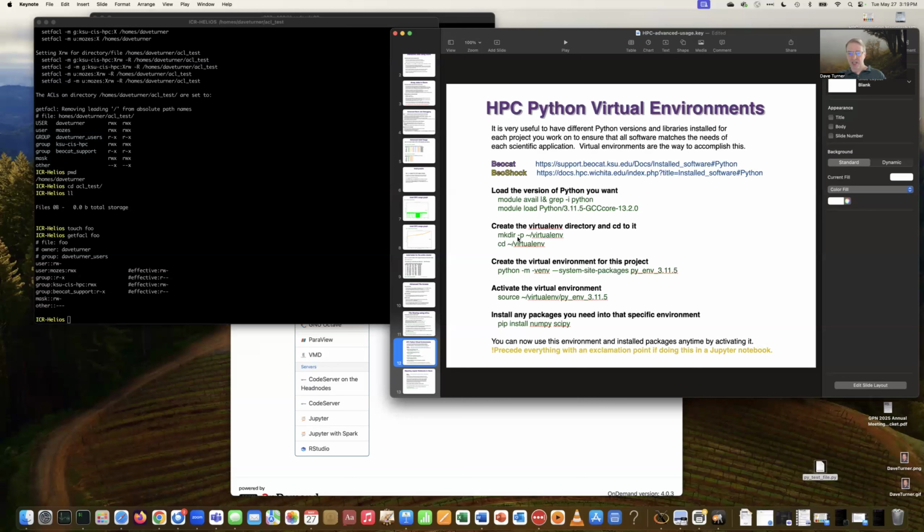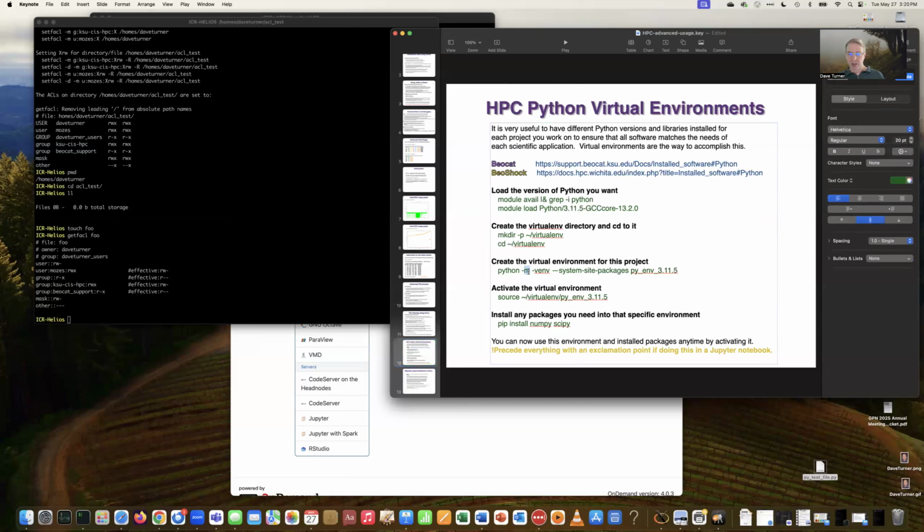If you haven't created a virtual environment directory, it's common to put it in your home directory under virtualenv, but you can name it whatever you want. I actually put a dot in front of mine just so it's a hidden file. And then you want to cd to that and create this, and you can choose any name you want.